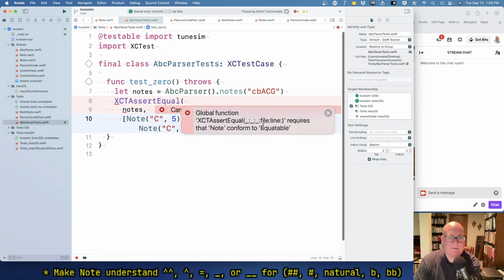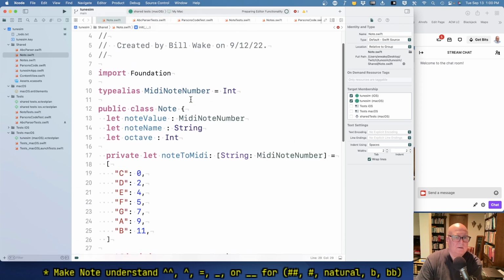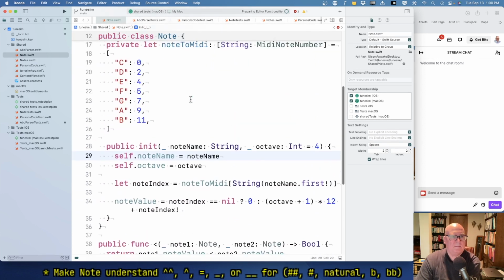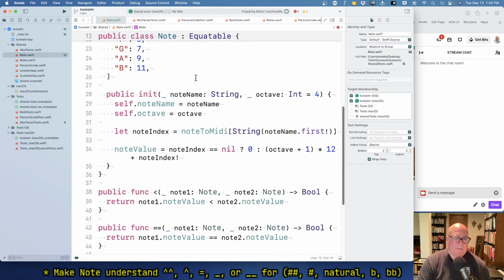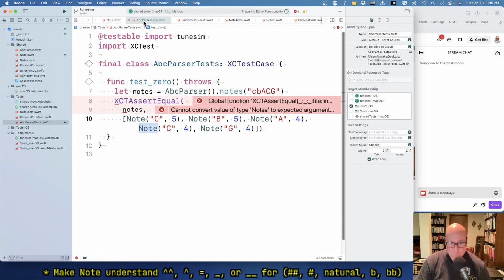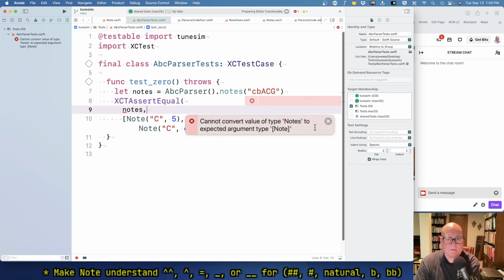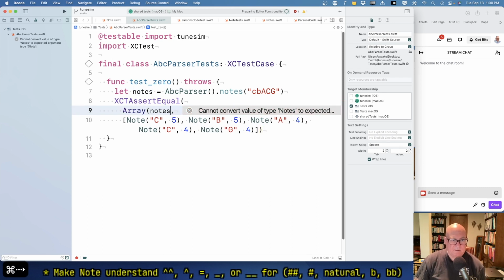Global function requires note conform to equatable. That seems reasonable. Can I convert notes to, can I say array of sequence?